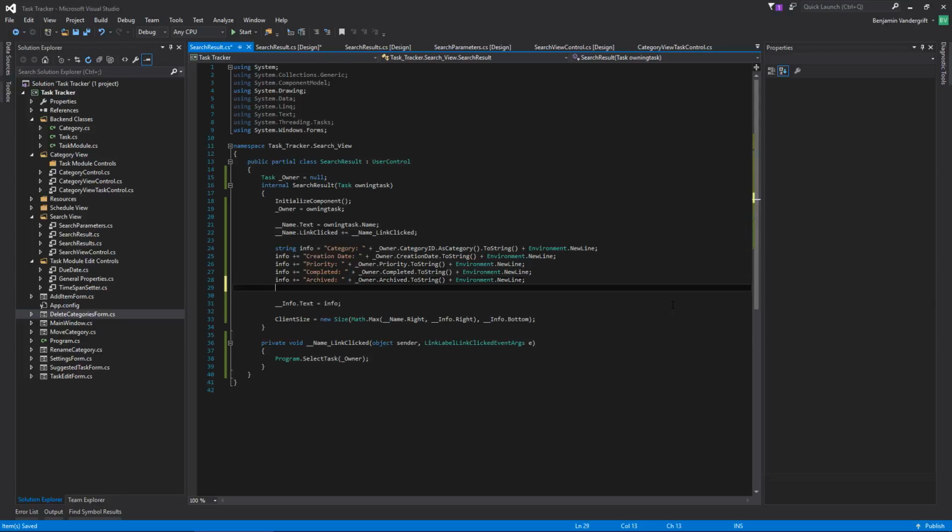It's delicious though. Okay, so is there anything else from owner that I'm going to need besides the task modules, which is what my next intention is going to be? No, okay. Info plus equals Environment.NewLine. Whoop, that's not how you type Environment.NewLine in a useful and meaningful way.